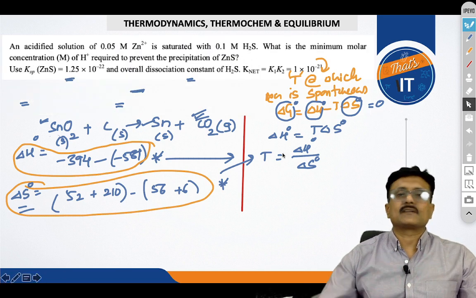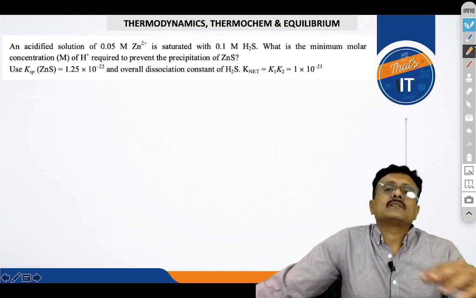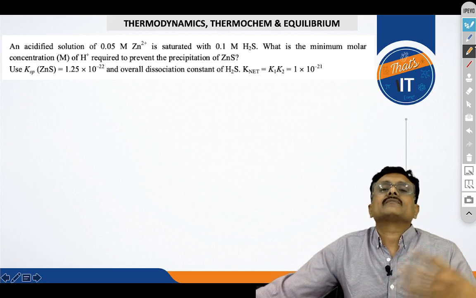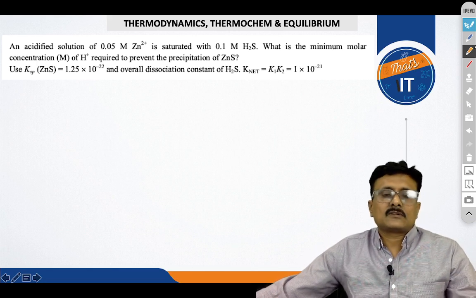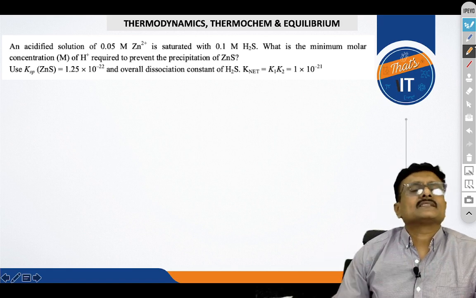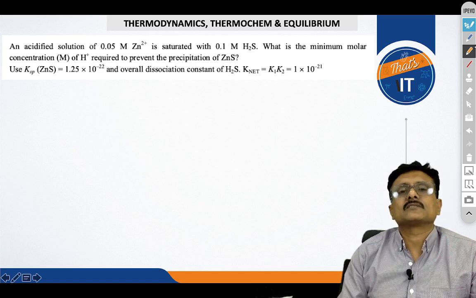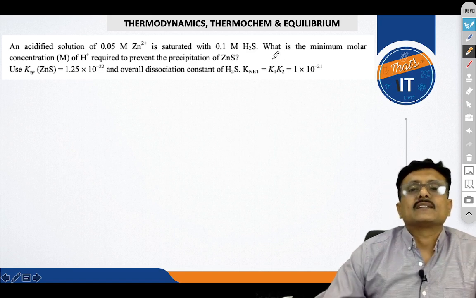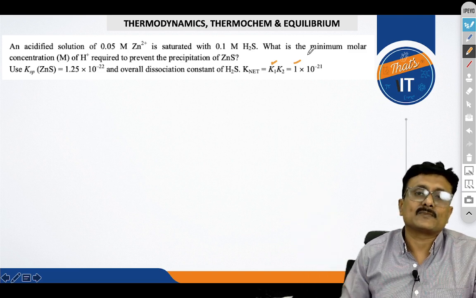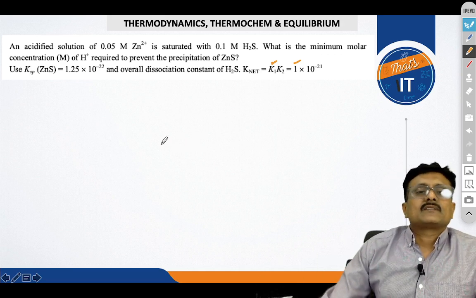This is comparatively easier. So long back there was a question on Mg2+ being precipitated as magnesium hydroxide, and to prevent that we were adding ammonia. This is also somewhat similar to that question, wherein you have to solve it in a very precise manner without getting jumbled, because when there is excess information, when H2S and net values are given, we get tempted to write the whole equation like H2S splitting into H+ and HS-. Don't require all that. You can see overall what is happening.